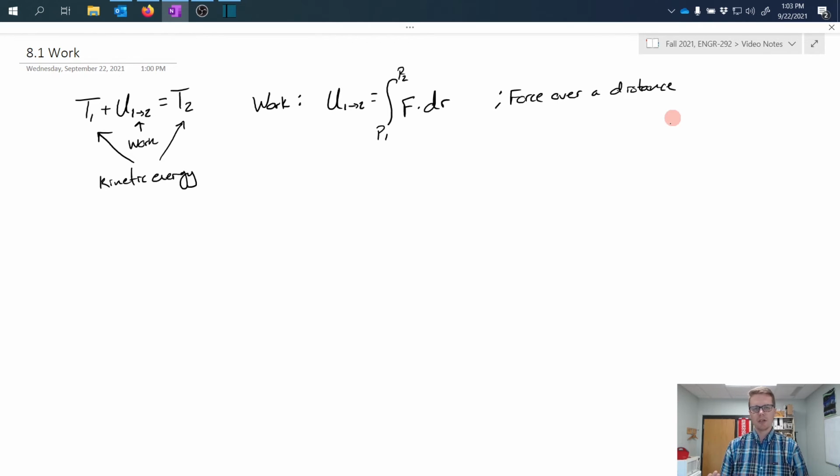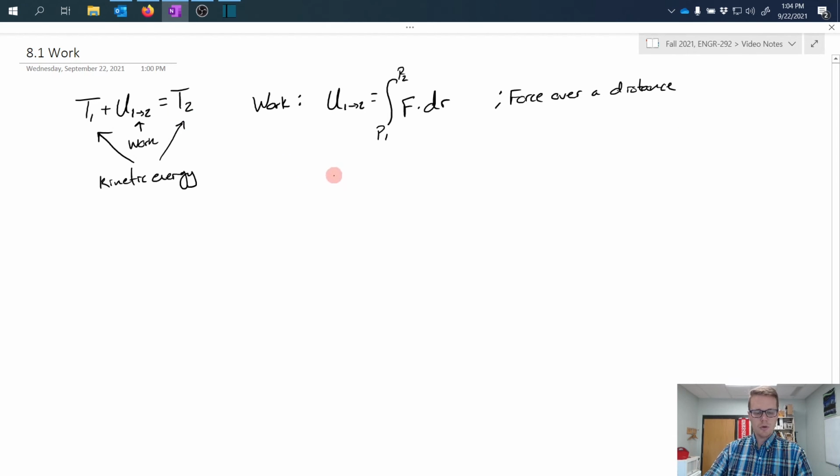Same thing if I go up a set of stairs. The amount of work that I'm doing is equal to how much force I'm applying, probably my weight, and the distance I'm traveling up those stairs. When it comes to using this mathematical representation, the main thing that we have to take into account is that, well, the force doesn't necessarily have to be constant, right? I've written or used it in the past mainly as a constant, but it doesn't necessarily need to be, and we can integrate over changing force, especially if we know how the force changes over this change in position.